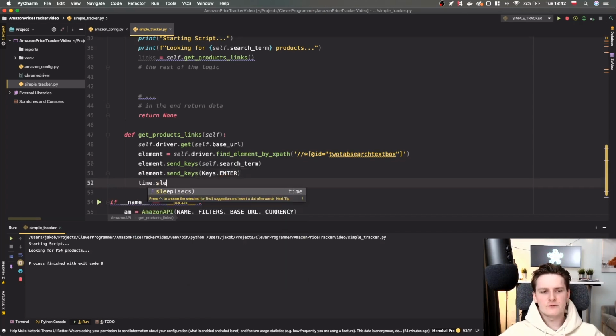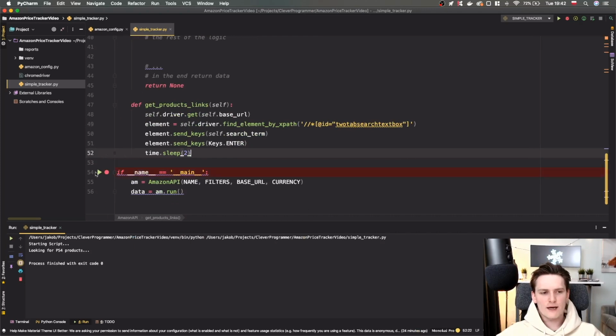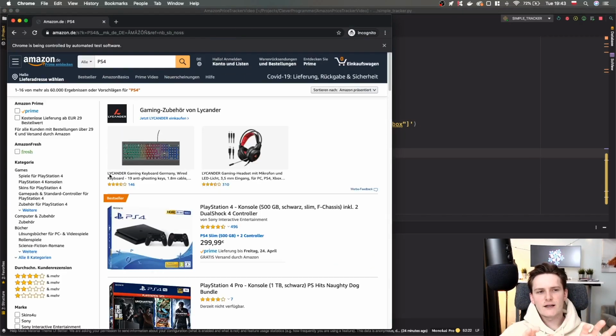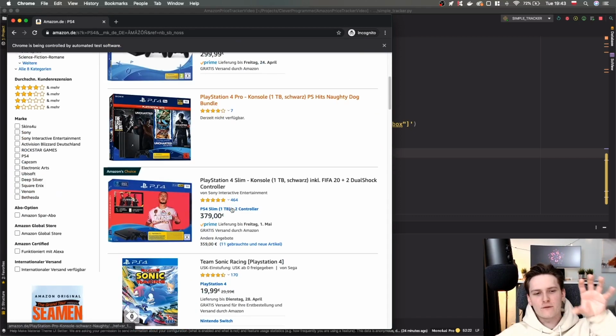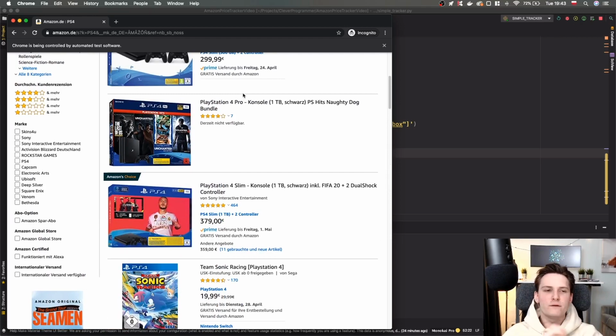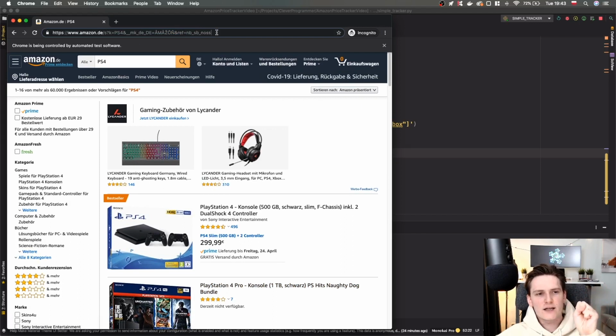And let's do a sleep so the page will load. So let me show you what it does right now, okay? Because at this point it's super interesting how the automation works. So it goes here, it locates the element, puts the PS4 and it types enter, boom. So in this case we have the website with all of the products, but it's not filtered yet. We have to also filter it, and we'll be filtering it right now. So we'll be putting the actual additional parameter to this URL, and we'll be refreshing it, all right?